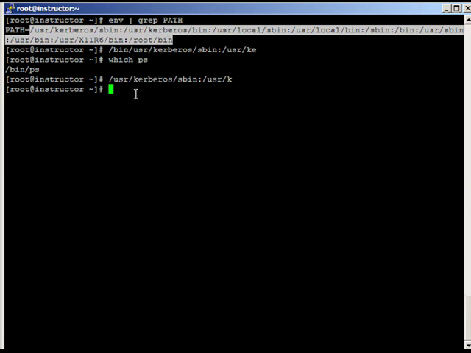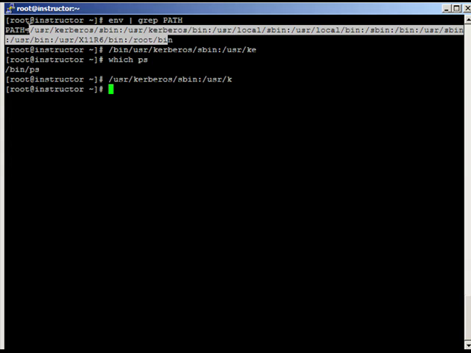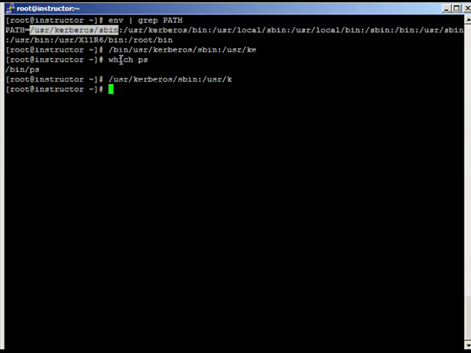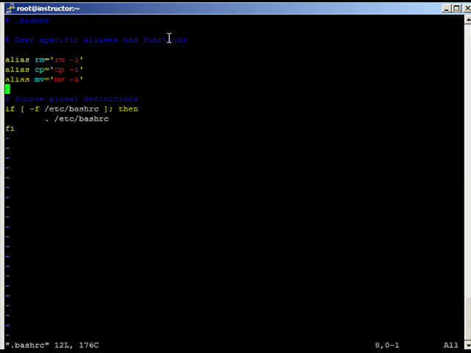And this works by order. So if it finds it here in /usr/local/bin, then it will run whatever executable is there. So if you have two of them, make sure that the one you want running comes before the other one in the PATH variable. To set this PATH variable, you could just edit the .bashrc file. So you could vi .bashrc, and here you could just put PATH= and put all of the different paths. So that's how you would configure the path on your system.